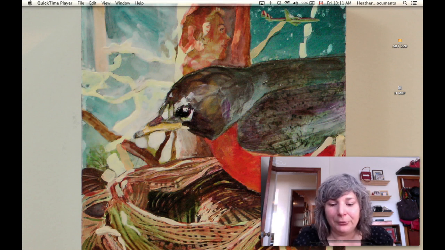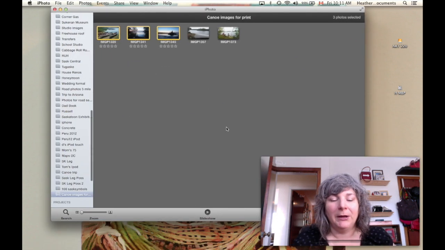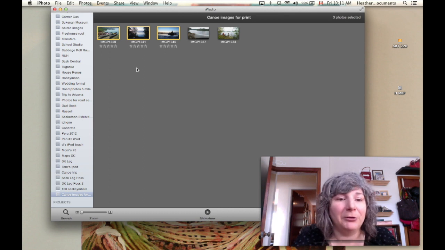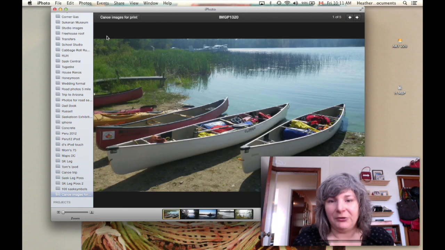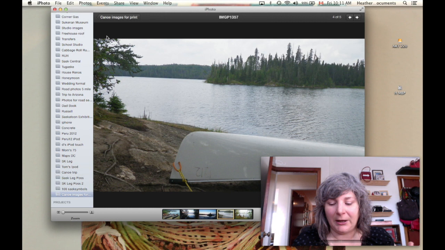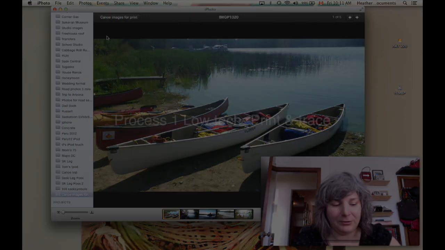What I always do is I have on my computer in my photo program a whole bunch of different images that I kind of plan on using at some time for art. And I happen to have one set aside for a block, which is from a canoe trip that I took last summer. I picked out a few of the images from the trip that really struck me as being interesting and I could do something with.